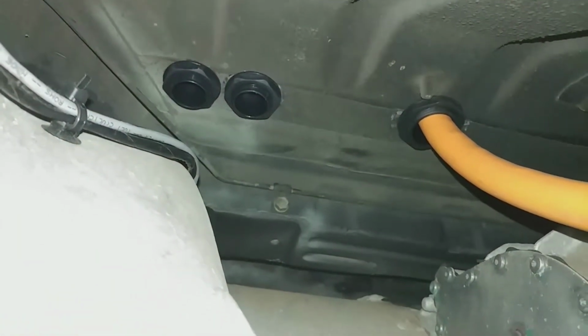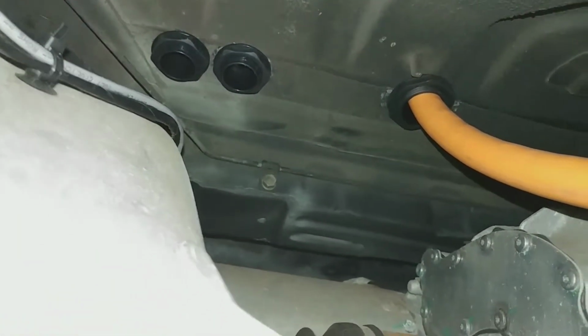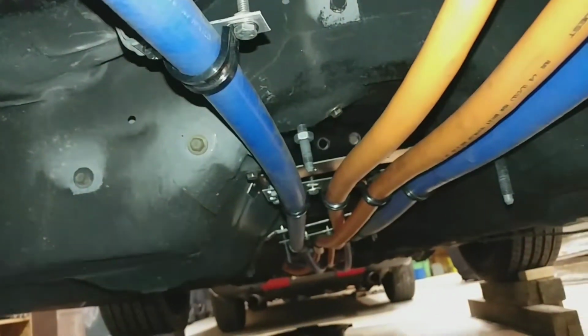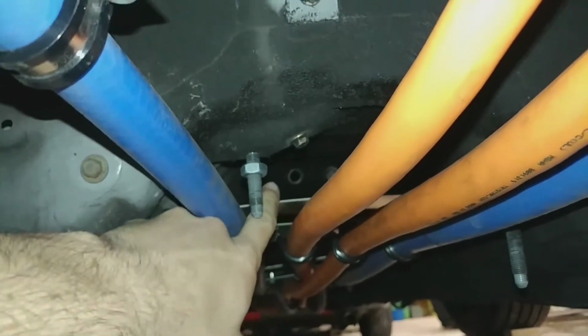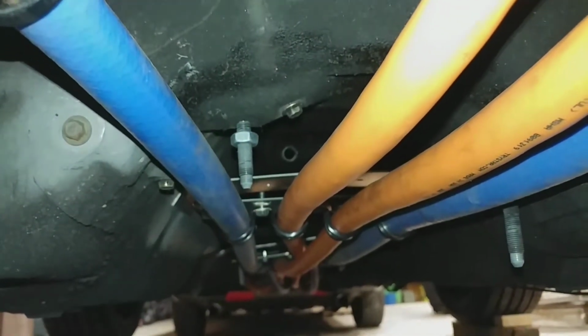And there's the other two feeding down. And then they'll all collect up into this plate here and then go up to the front.